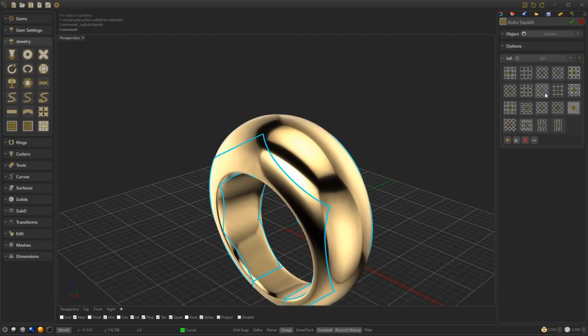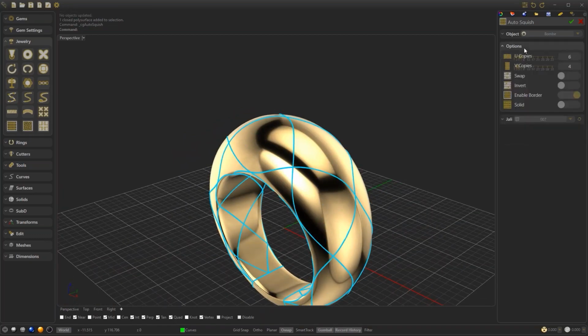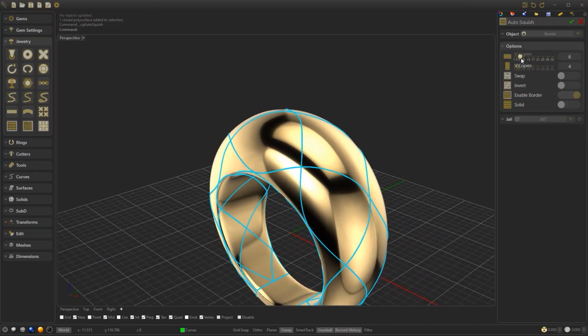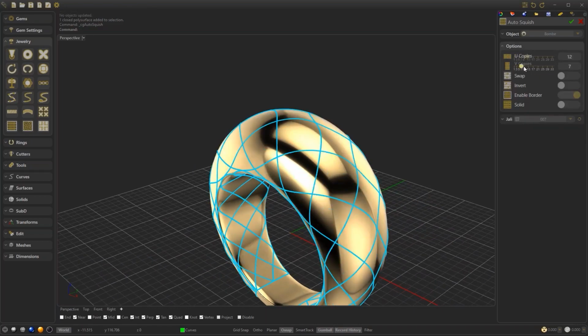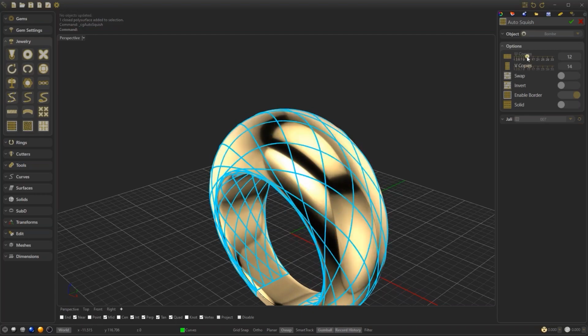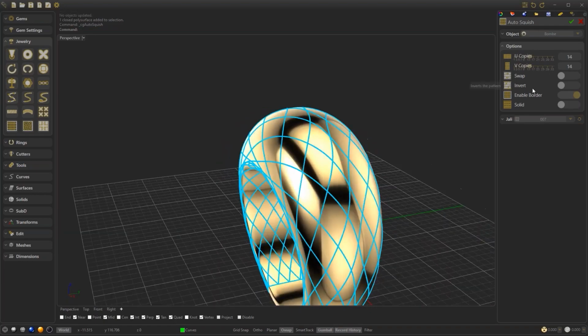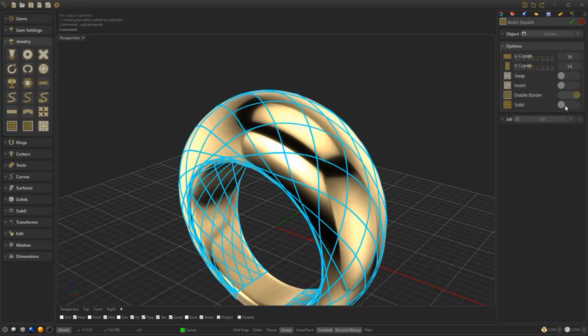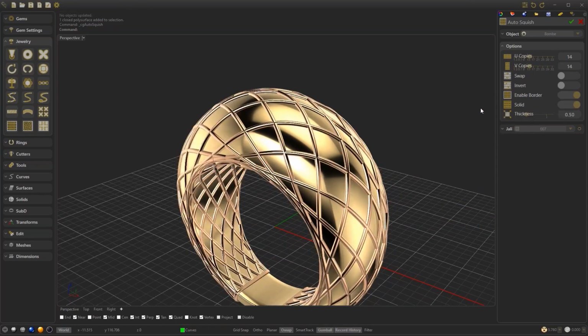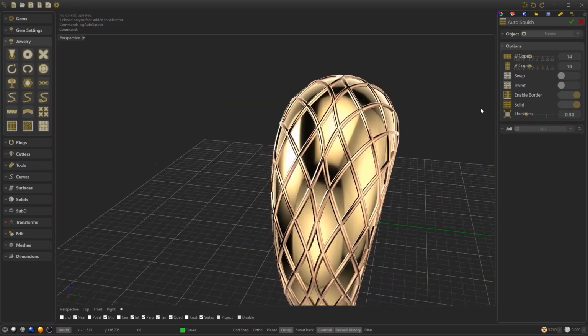So we select the Jali 7, and we are going to modify the U and V copies. We are going to select, in this case, 14, and we are going to enable the solid. Okay.